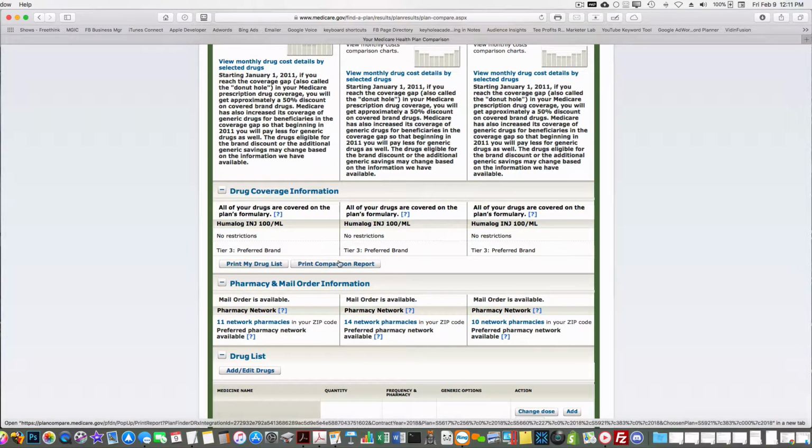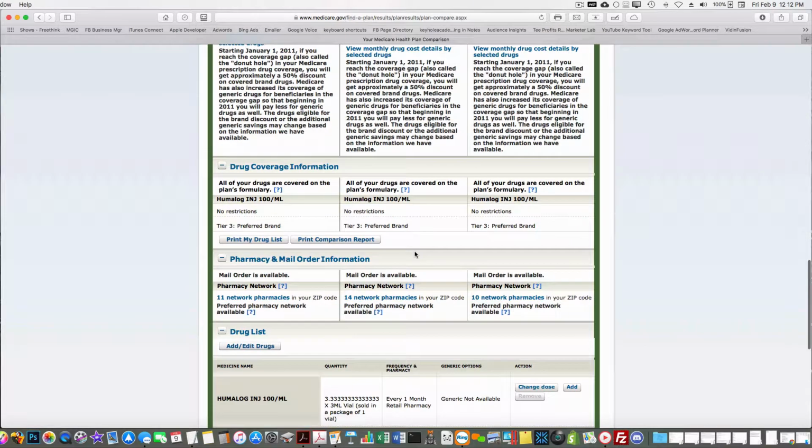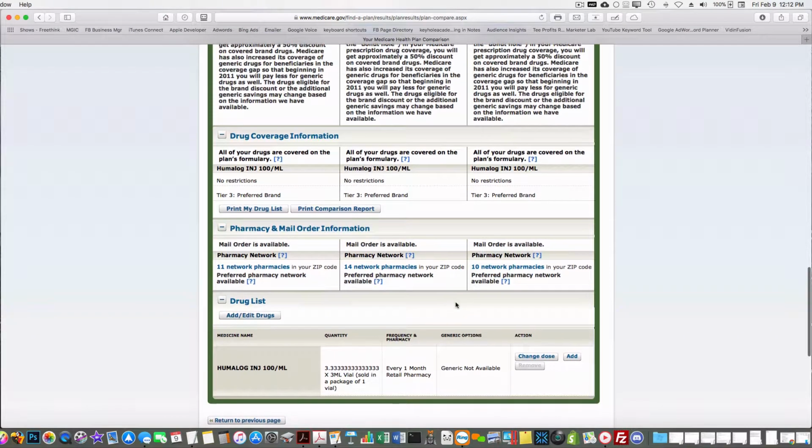On all of these plans, it's showing that the Humalog would be classified as a tier 3 medication, so it's a preferred brand. No restrictions on any of the plans, and it shows you here the number of network pharmacies for that particular plan as well.